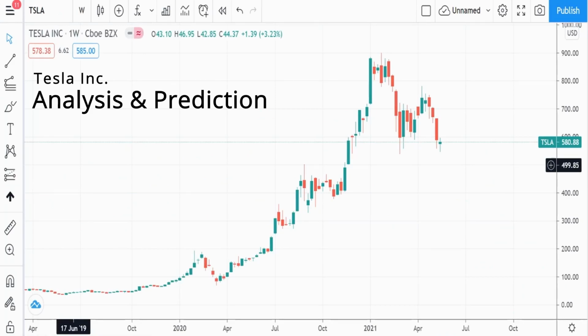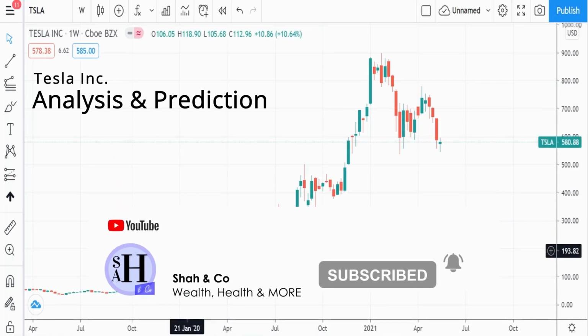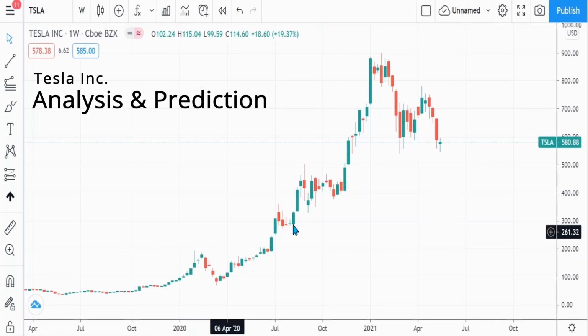Everyone, welcome back. This is Tesla, and Tesla has been doing wonderfully, and you see the stock has been climbing very fast. As you know, Tesla is listed on the Nasdaq stock exchange, and the climb here is actually a parabolic climb. We know that when a stock climbs very fast in a very steep manner, a time will come when it starts to fall, and the fall is also going to be very steep. So we are experiencing that right now. The fall is actually happening.